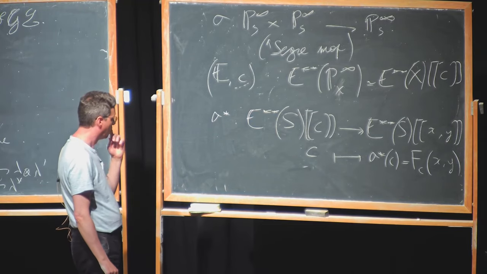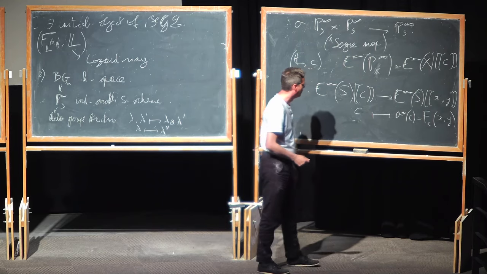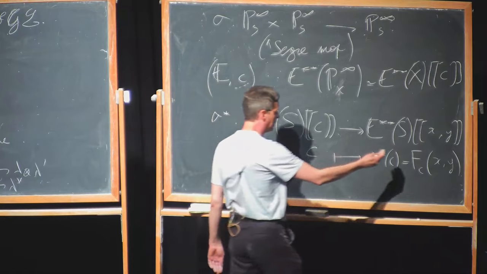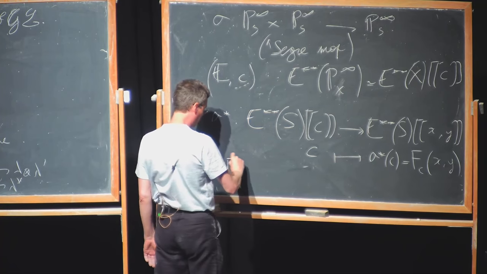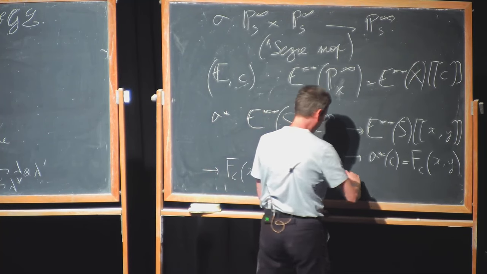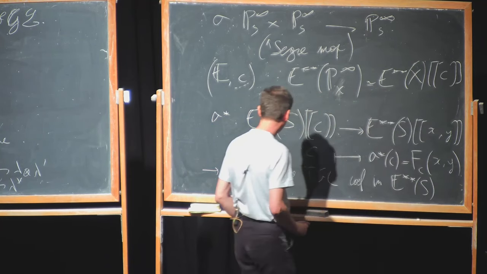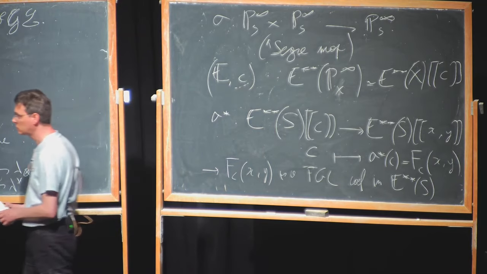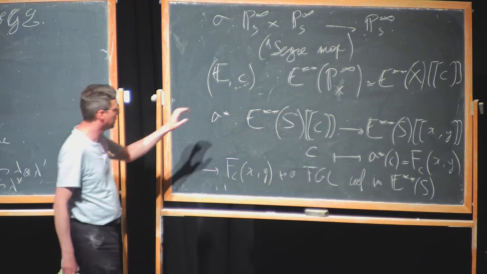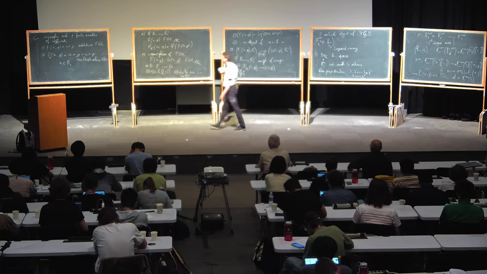What you can check is that because this P infinity is actually an abelian group, and you apply a contravariant functor, it is sent very formally to some co-group structure, and one deduces that F of X, Y is a formal group law with coefficients in this big bigraded ring, E star star of S. So what we have done is that we have associated to any oriented motivic cohomology ring spectrum an FGL, which is canonically defined. And this works exactly as in topology, by the way.